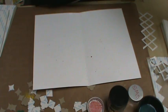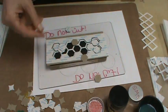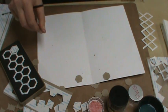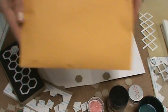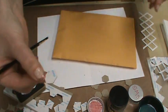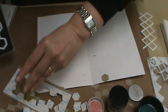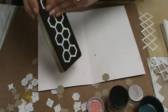Oh, the honeycomb is so totally cool. Oh, look at all those bits and pieces that fall out. Now, we saved all of our bits and pieces from this make and take because you just never know when you're going to need them. I have a whole... Can you hear that? That's all filled with these little pieces because they've got Sookwang tape on them. I'm not going to throw them away. There's something that we can do with them at some point. I'm going to put that aside and I'm going to pull this on out.